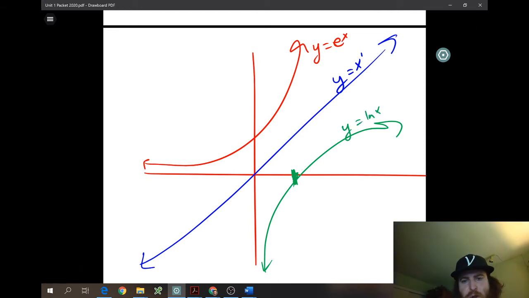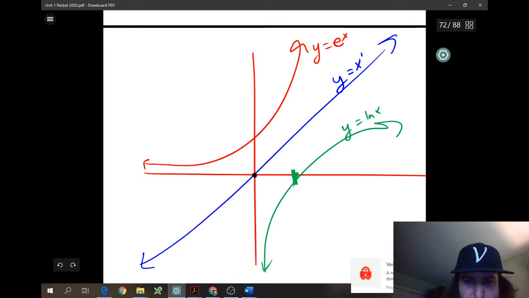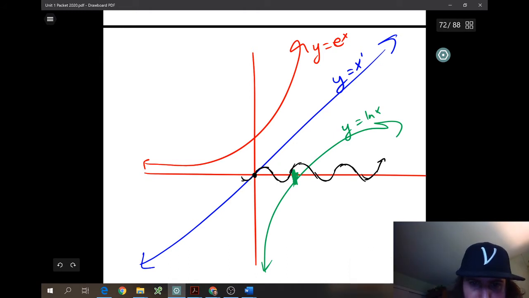And those are our main ones here, but I'm also going to add on trig, which would be sine x. Cosine x could work as well. That's not perfect. It really should be nice and smooth, but what we know is this is at positive 1, and this is at y equals negative 1.